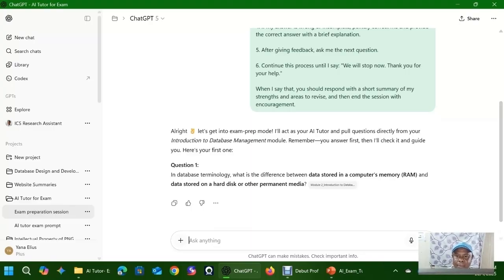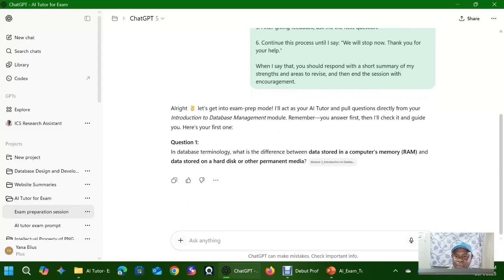All right, let's get into exam prep mode. I'll act as your AI tutor and pull questions directly from your Introduction to Database Management module. Remember, you answer first, then I'll check it and guide you. Here's your first one. Question one, in database terminology, what is the difference between data stored in the computer's memory, RAM, and data stored on a hard disk or other permanent media?